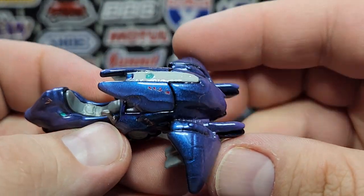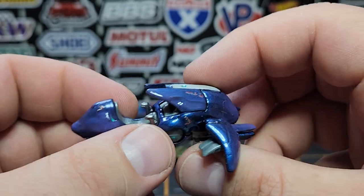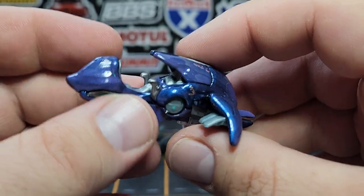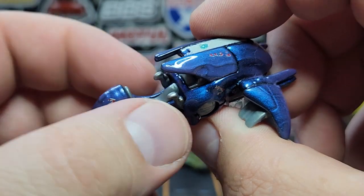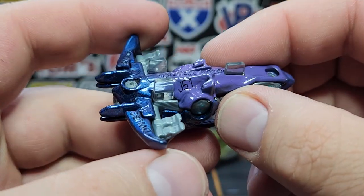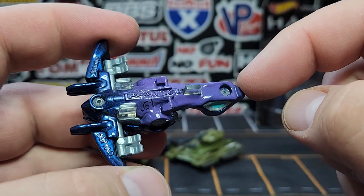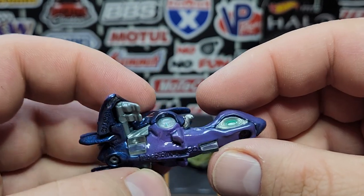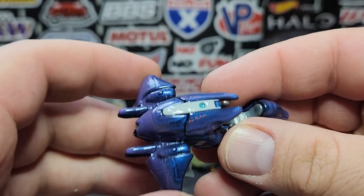There's a sort of chameleon-style paint on the Ghost — kind of blue and purple as the light hits it. It's kind of the budget way of doing chameleon paint, but it gets the effect. There's the cockpit with a couple of joysticks and a little bit of print that's hard to make out. The bottom piece is purposely painted purple, so it fades from blue to purple — that's not part of the chameleon effect on top, it's actually supposed to be purple. The other colors are probably some type of futuristic propulsion. Date code is J51.